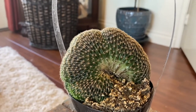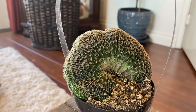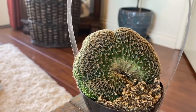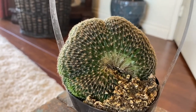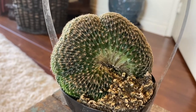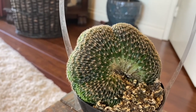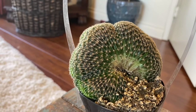It flowers in the spring and summer months. Like I said, it is still from Argentina, but unlike the paper spine cactus, this little guy can definitely handle frost. He can handle down to about 15 degrees Fahrenheit, negative 10 degrees Celsius. You want to keep him dry during the winter time, so no water during the winter. He can handle full sun to afternoon shade, so you do want to give him plenty of light, but not during the afternoon when it's the hottest. They do tend to burn, so you don't want full sun. He is a slow grower. He flowers in the spring and summer months, and keep him dry during the winter time.